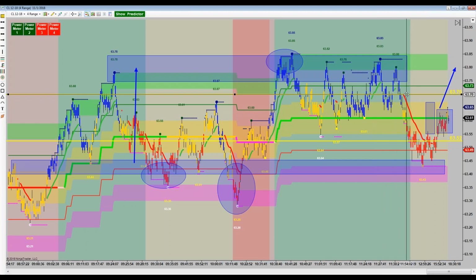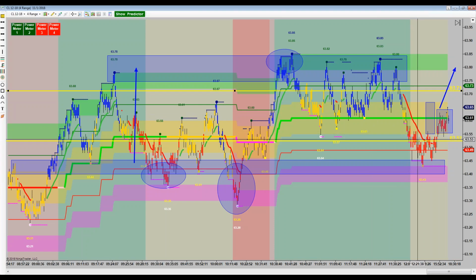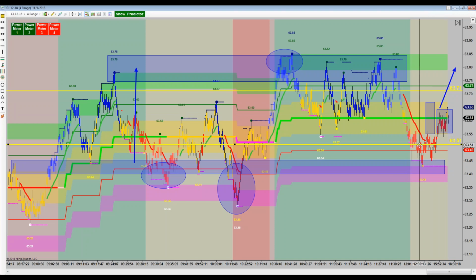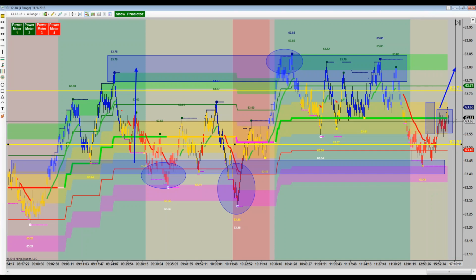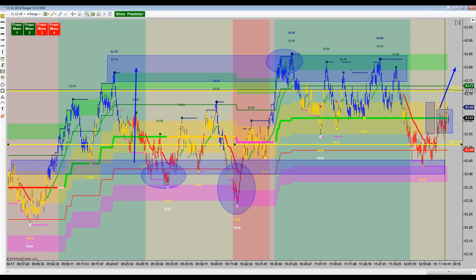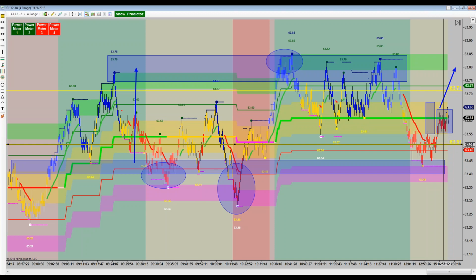So technically speaking, it's right at the threshold for barely tradable because you're right at 20 ticks, yes? Right about 20 ticks or so. There's the 20. So from a technical point of view, you could say, yes, that's 20 ticks, you should trade the range. However, should you be taking mid-band trades with a range that looks like this? Yes or no?